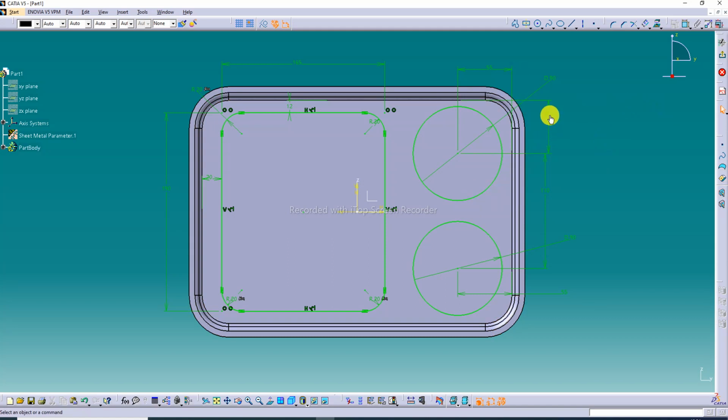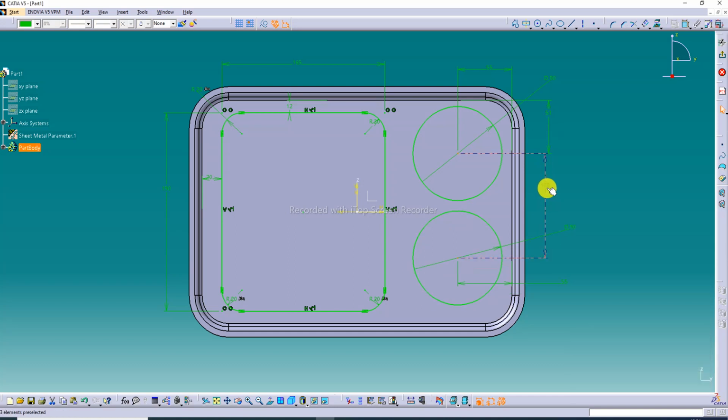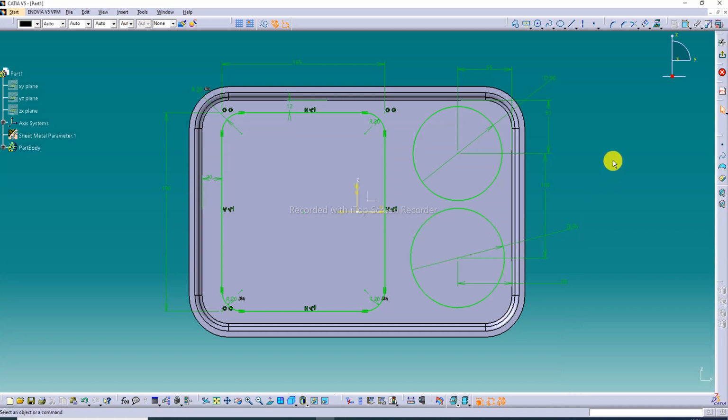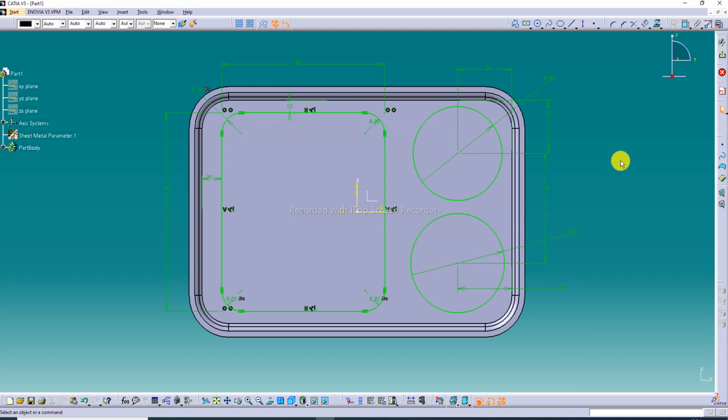Okay, this is correct, and 100 is better. Then select 95, correct. Okay, this is 105. Okay, all is looking perfect.